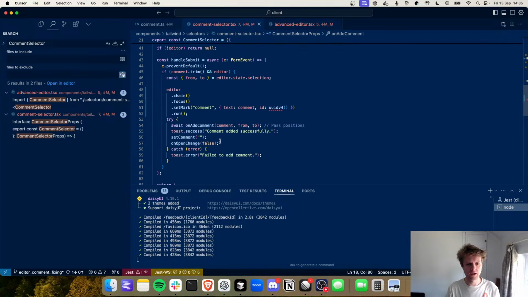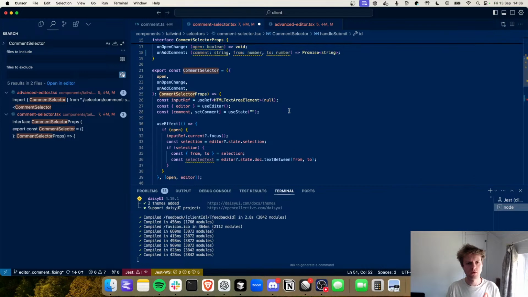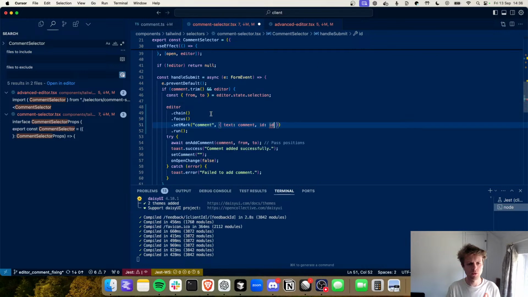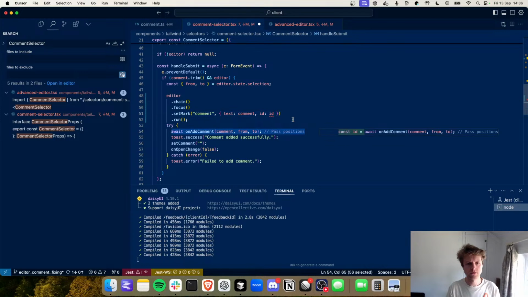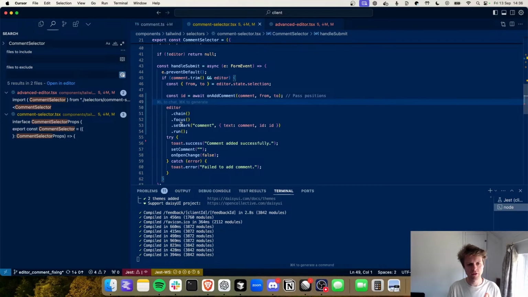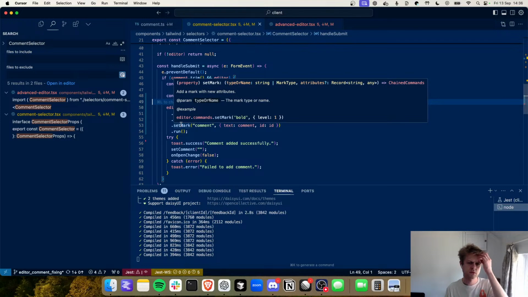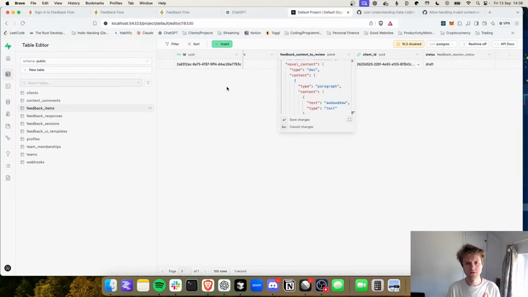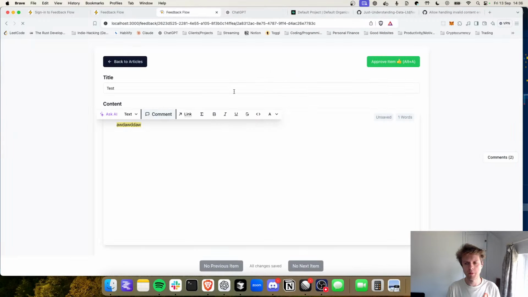And then when we run this command here, we'll get an ID. We can set a mark, set mark. Now if we do that, do I pass attributes?